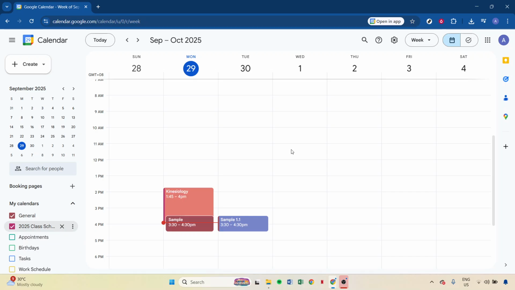This feature is a lifesaver for maintaining the integrity of your schedule and ensuring that no important details are permanently lost. Remember to check the trash regularly if you think you might have missing events, and keep an eye on that 30-day window. With this newfound knowledge, you're well equipped to handle accidental deletions and keep your calendar accurate and up to date.